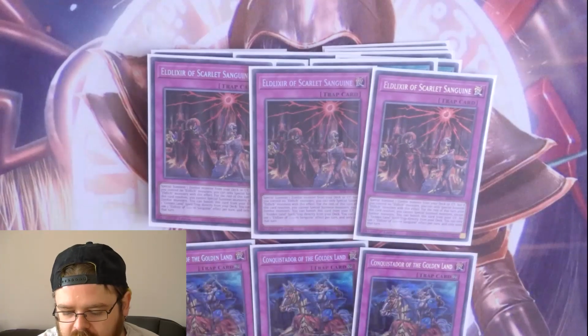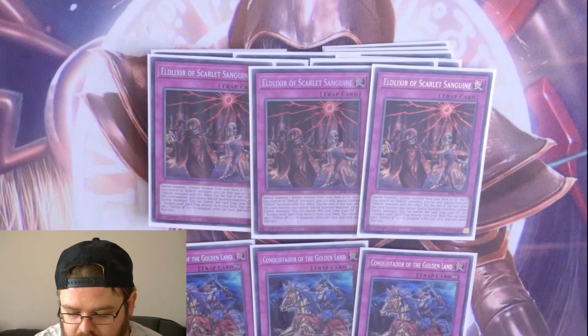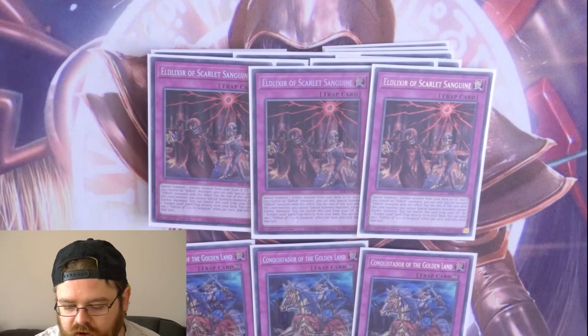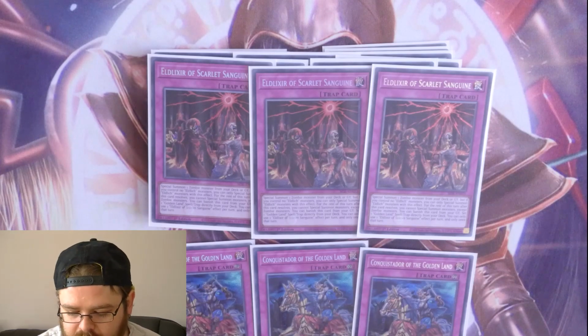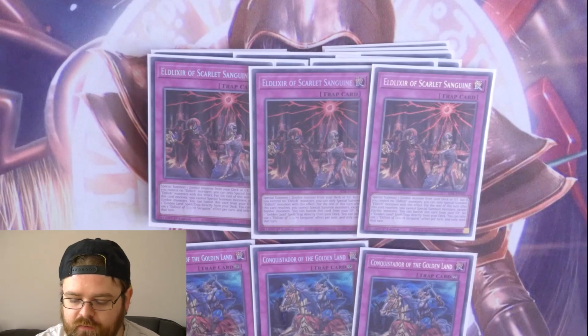Your Sanguine is special summon 1 zombie monster from your deck or graveyard, but if you control no Eldlich, it must be an Eldlich monster. For the rest of this turn, after this card resolves, you cannot special summon monsters except zombie monsters. You banish this card from the graveyard, then set 1 Golden Land spell or trap directly from your deck.